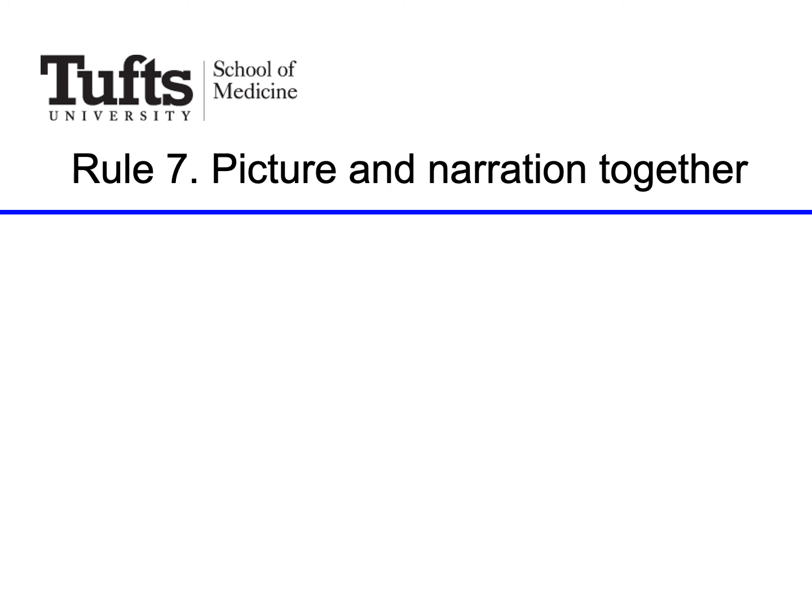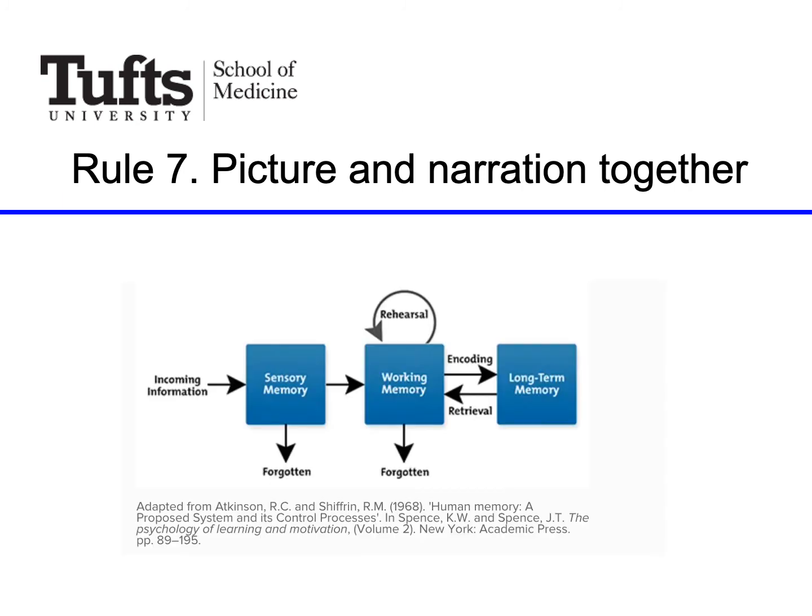Rule 7. Present pictures and narration at the same time. Do not put a picture on one page and the text or explanation after, or refer to a previous picture without showing it again. For example, if I were to go on to talk about information retrieval from long-term memory, I would need to show the picture again rather than have you rely on your memory of it.